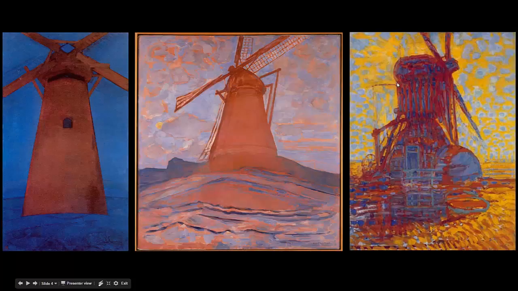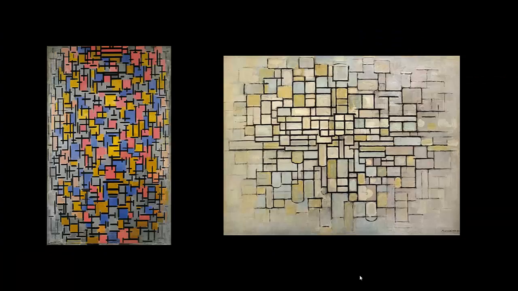And then he gets even more abstract. You can see how he's turned the cloud patterns and changed them into strange colors and kind of outlined them and used pretty bold brush strokes, and he's getting less realistic and more abstract. So you might see how those paintings could lead to his more mature and abstract style. So this has similar colors and similar lines, and perhaps in this one you can even see the cross shape of the windmill and also the individual segments that make up the sails on the windmill.